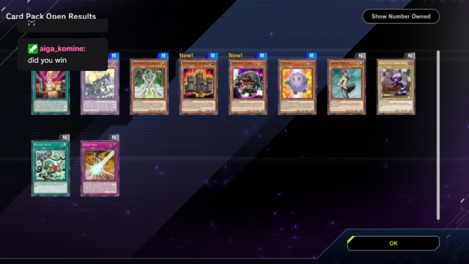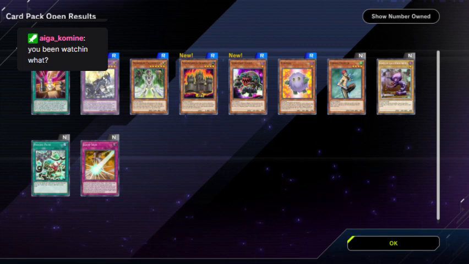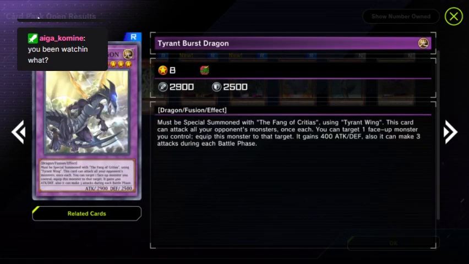So, but yeah, even like this card, we got this out of a legacy pack. I've been watching a new series by Simo. I think he calls it Master Duel Masochist. I think that's what it's called. It's basically Master Duel Challenge Mode. For example, this is a pretty good card out of a legacy pack.